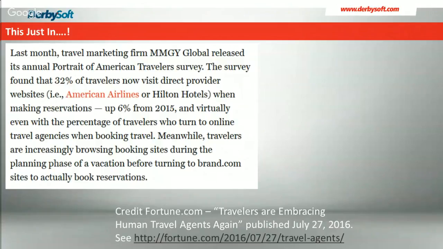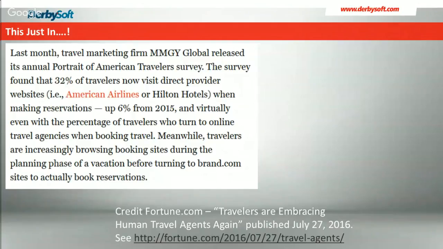Now, to be fair, for every statistic that I see like this, I can probably find you another article out there that will say OTAs are gaining share and so on. So everybody has just a little bit of a different view depending upon the perspective. What I can tell you, however, is that we do see a lot of the big brands out there working to shift that market traffic from the OTAs to brand direct.